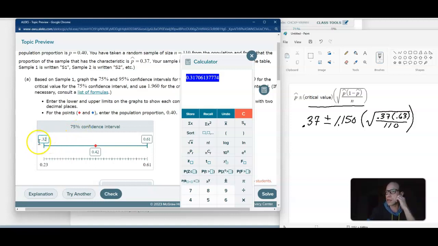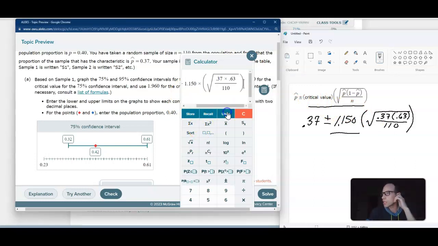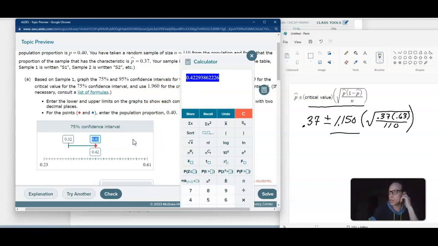Notice that we're doing the 75% confidence interval. So that's why I grabbed that 1.150 as the critical value. We'll change that if we do a different level. I'm also going to just, instead of redoing this whole thing, go back, do the undo, and then shift right over here, do a plus sign instead, and that'll give us 0.42. So that's going to be our right side. Get our 0 in there.